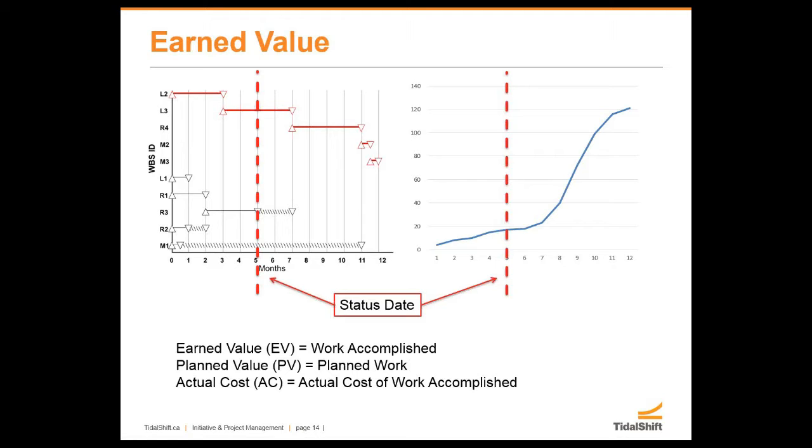Now, again, if I've done my job well, I have a dollar value on each of those. So my earned value is the work that I've accomplished. I can simply look at those and say, what is 100% finished? There's my earned value. If it's 50% finished, well, half of that, there's my earned value. And then I can look at my S-curve and just simply read it. In this case, the S-curve is showing just below 20, so it's about 18, 19, I think. So I now know my plan value.